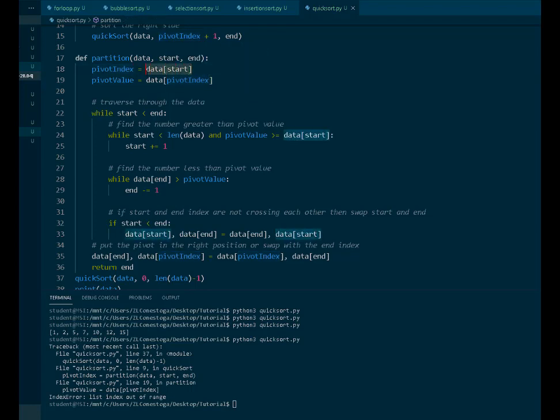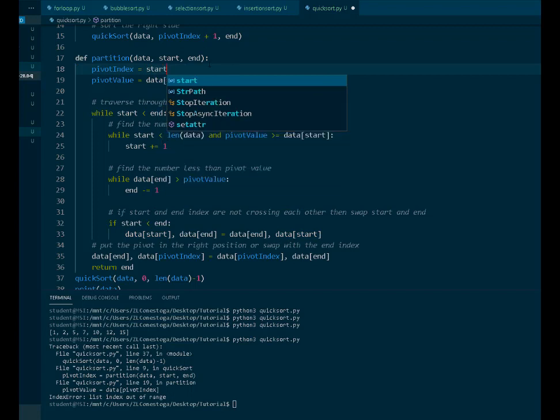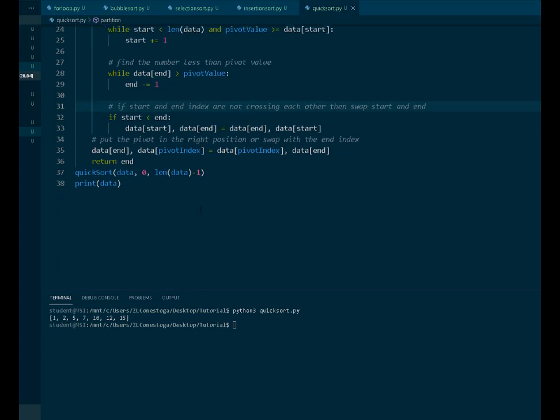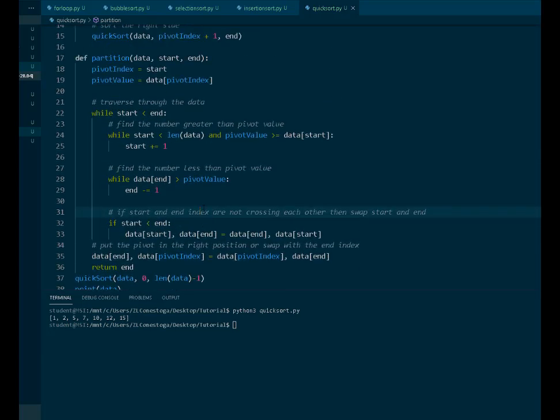So this is supposed to be like this, okay? And that's the index, so that will go to here. So let's see. Yay! Now it's sorted. 1, 2, 5, 7, 10, 12, 13, right? So now it worked. That is it for the quicksort.